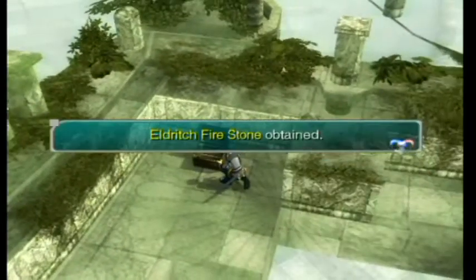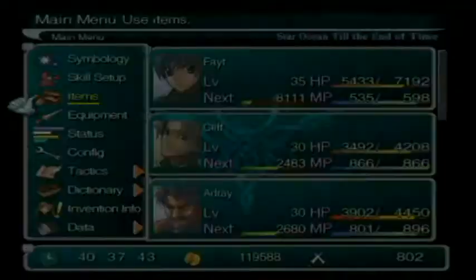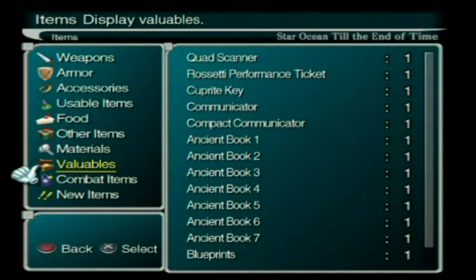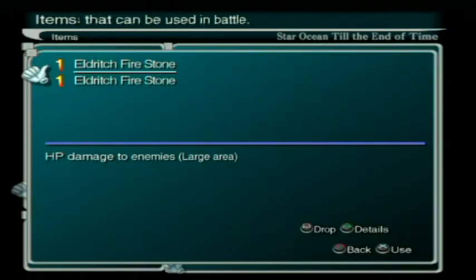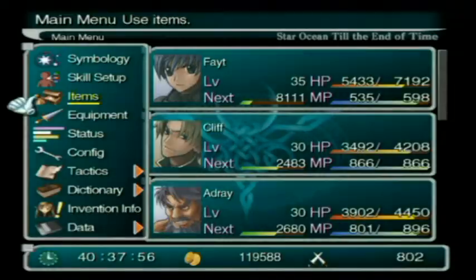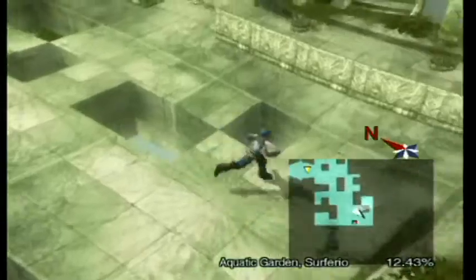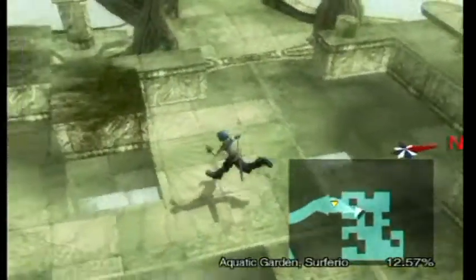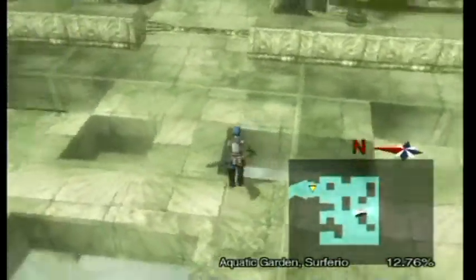Anyways, over here, there's a chest. Eldritch Firestone, which I believe is an item that causes fire damage to the enemy. Combat items... Oh, we've already got one. HP damage to enemies, large area. Anyways, I'm going to clear out the rest of this room, so I'll be back in a bit. Okay, that wasn't too hard. Just a couple of groups more, and yeah.